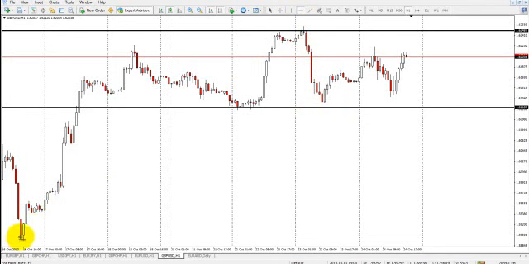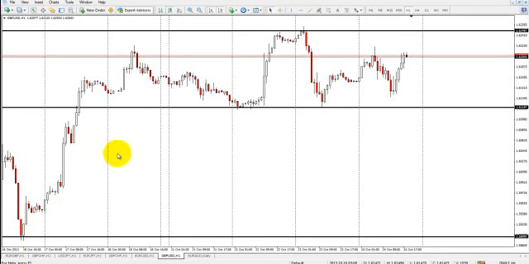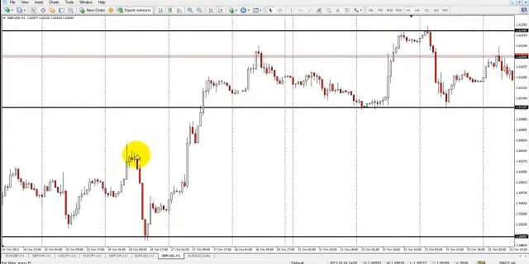Again, support and resistance are areas that the market has broken through, and how can you tell which one's support, which one's resistance, and which lines to draw? Well, you can see here there are peaks and valleys. You have a peak, a valley, peak, valley. Which one can you consider? Really, you want to look for the extreme prices, areas that the market has moved away from very quickly or bounced off of very quickly. So you can look here on the left-hand side, it came down very quickly and bounced off of it very quickly.